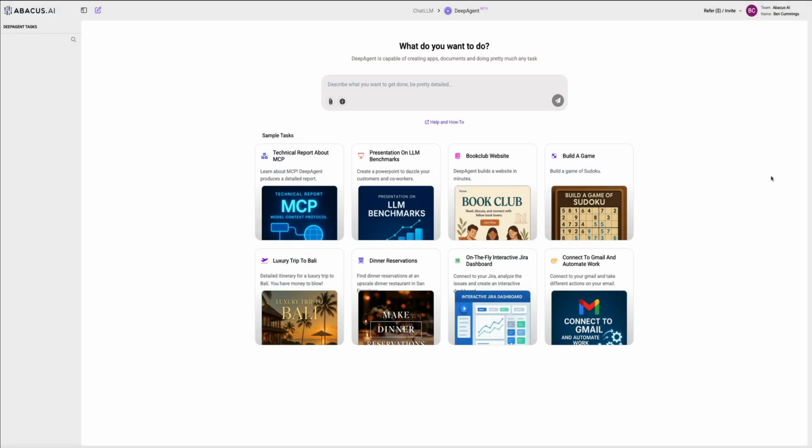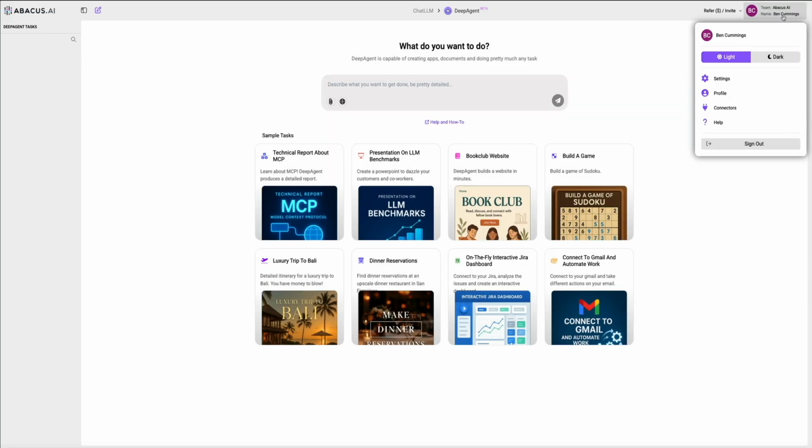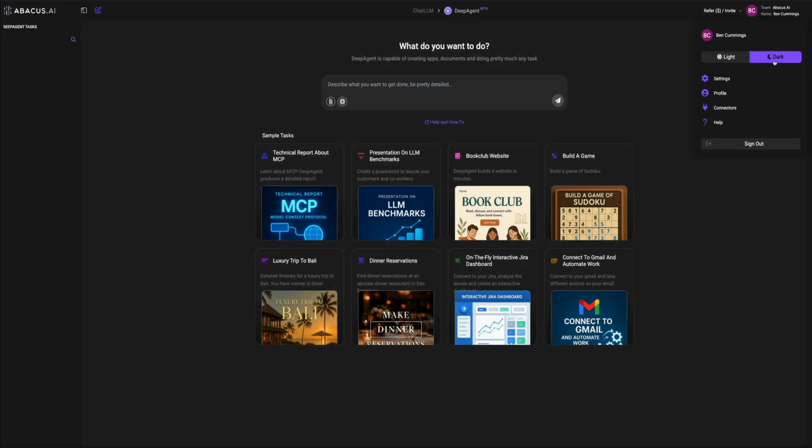Second, if you prefer working in a dark mode like I do to kind of save my old eyes, you can change that easily. If you head back to the dashboard, just click your profile avatar in the upper right corner, and this will open the settings, and then just toggle the theme from light to dark. Again, this is especially useful if you're working late or just want to reduce eye strain.